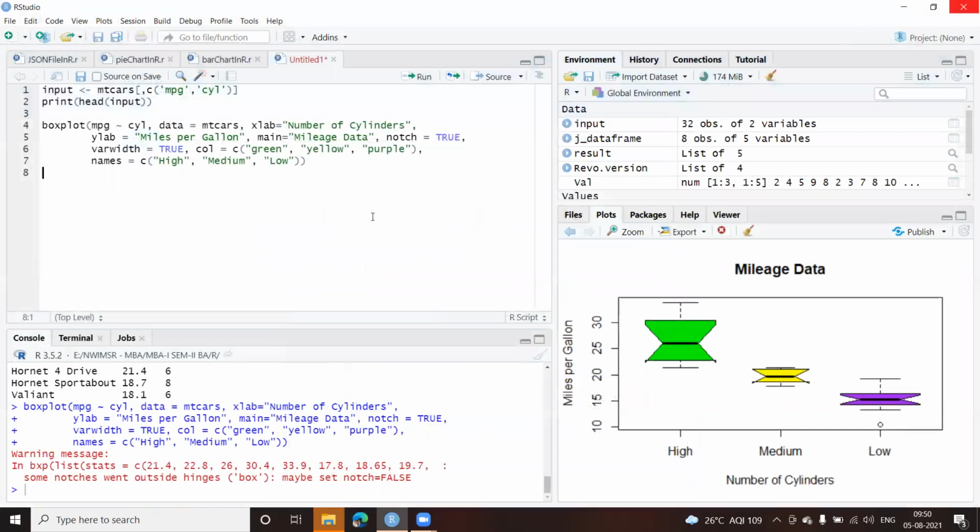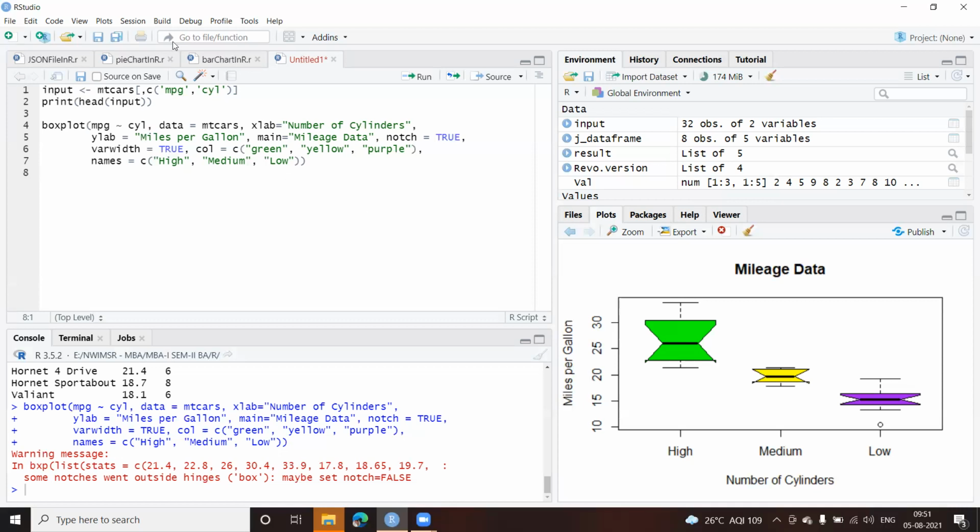Okay, now this would be a part of your advanced R. When we come in the next semester, we have advanced R. So in that syllabus, we will be trying to understand what it represents and how it has to be interpreted. Okay. So for today, I think this much is enough. The next type of plot we have is a histogram, which I would like to show. I think we have 10 minutes in hand. We can complete this histogram.